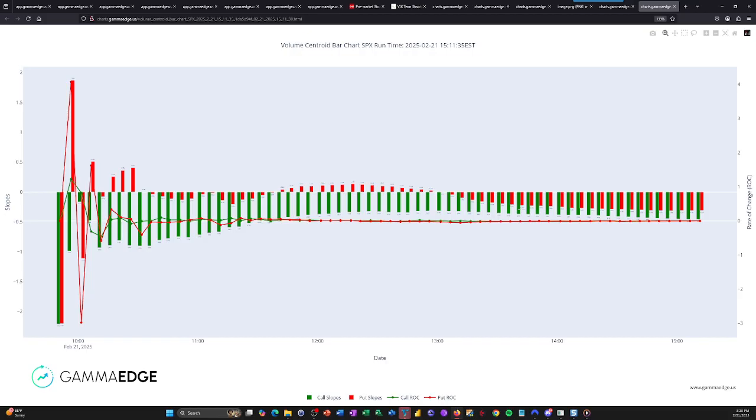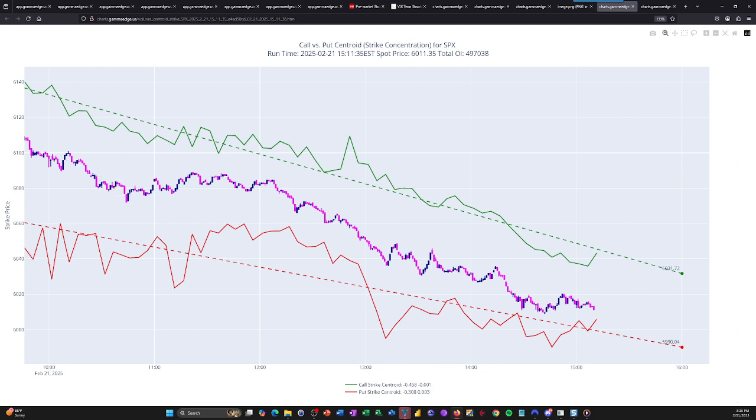If you're adding negative deltas to the book, that's going to likely pull price down. Now, something else that's going on here too. We had strong call selling. How do we know that? Well, we already verified that the prices were already coming down in the first session. So, I mean, you can see that here, right?